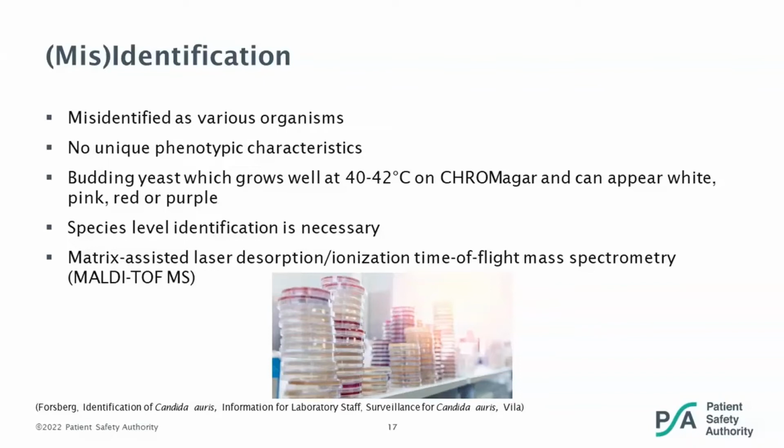The most reliable way to identify it is with matrix-assisted laser desorption ionization time of flight mass spectrometry. So instead of saying that mouthful every time you refer to this, you'll commonly hear it called the MALDI-TOF. But it must be included in the instrument's database, which is not always the default settings for this instrument. And then a clinical implication of all of this, with it being so difficult to diagnose, is that the spread of this pathogen is likely underestimated.